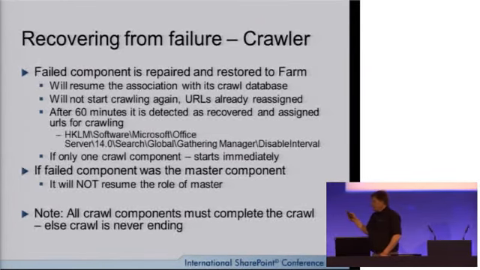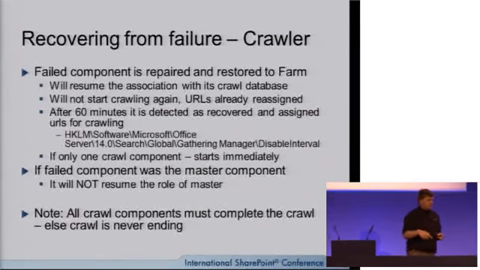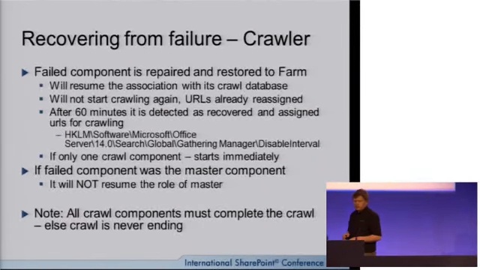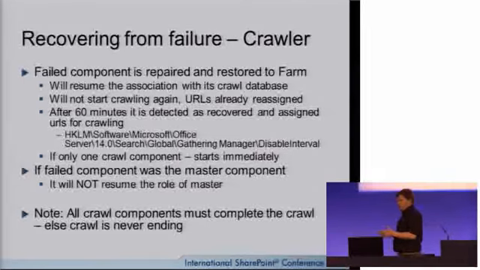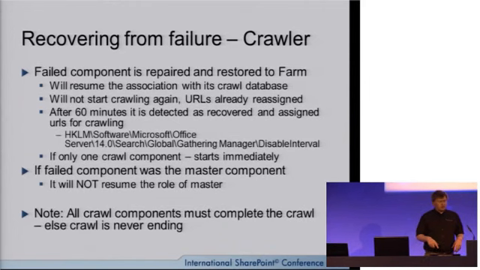The other thing to note, all crawl components must complete the crawl. So if you start a crawl off with 4 components and you finish it with 3 and a broken one, the crawl will never stop. That last server has to be either removed from the topology or else it has to be recovered. If it doesn't recover, your crawl will never ever stop. So don't think I've got a broken crawler, I'll wait till my crawl finishes before I fix it. What you do is you wait till your crawl rate drops to 0, so you've stopped crawling, but the server's still sat there waiting for this last crawler to say, I've finished, and then you recover it manually.